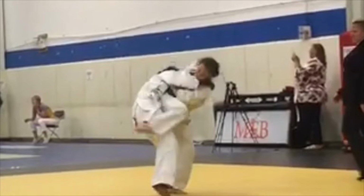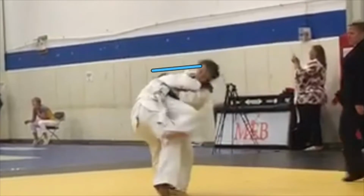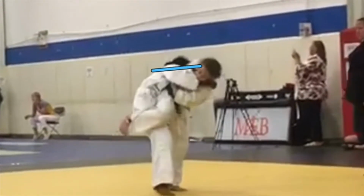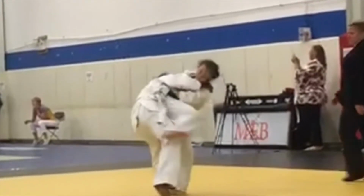Hand position is off, position of the head is off, and the leg position is off. And if those things are off and that gate is open by her right hand and shoulder, you're not going to be able to throw osoto. And what we're going to cover here with the dummy is how to close up all these holes in the game so that your osoto actually works.